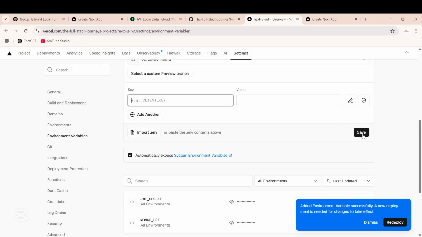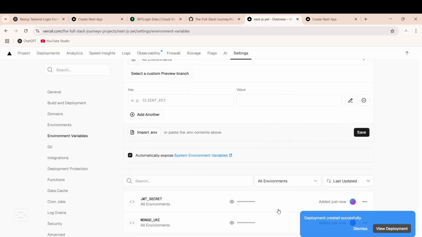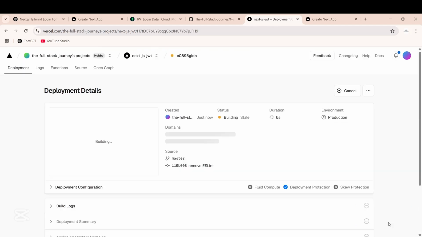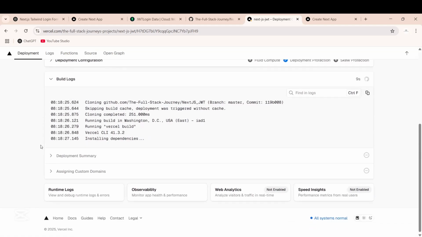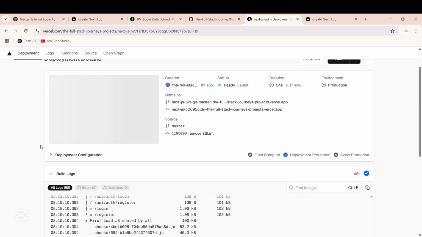Save this, and we can redeploy. Let's view the deployment and check the logs. And now we have a successful build.